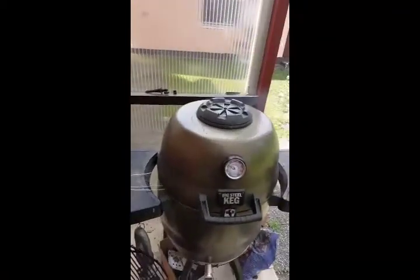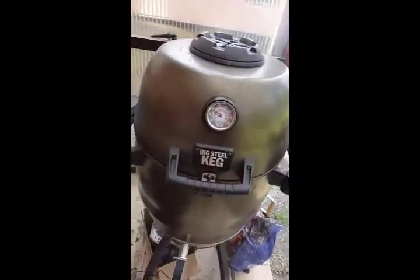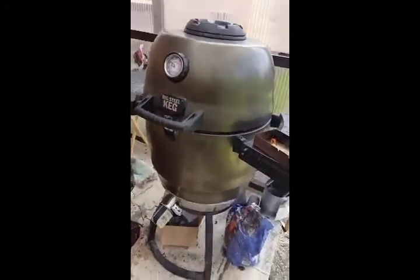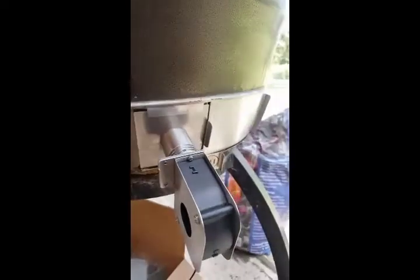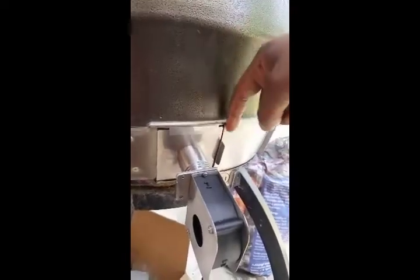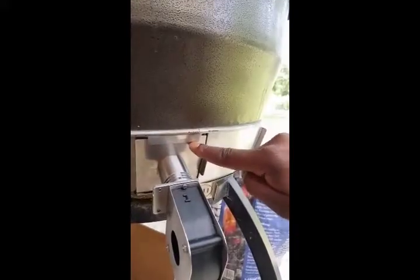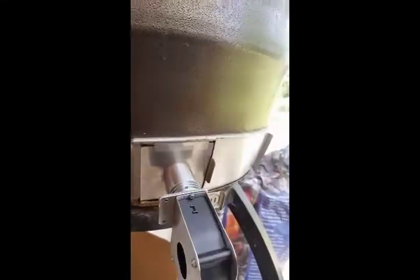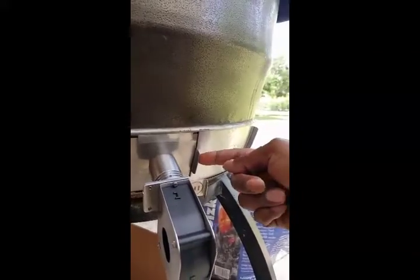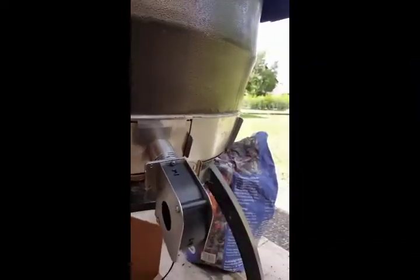Now that I have it all connected, following the simple guides you see online or in the book, I'll do a quick overview just so you can see what I did — the final results as far as the hookups. So I had to put this plate in. The video makes it look really easy, and maybe it's because it's already used, but mine has a bend to it, so I had to actually bend the plate a little bit to make it work for me. The spacer here is there so that it can go up some in the lip. I basically pulled the plug out, tucked the fan, and inserted the fan.